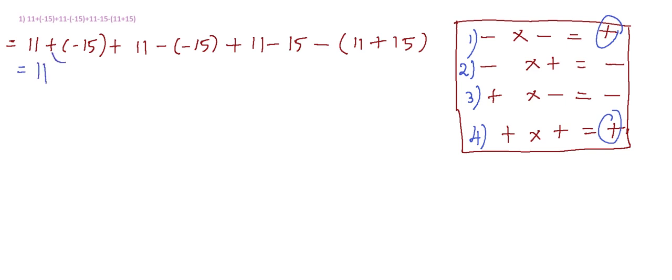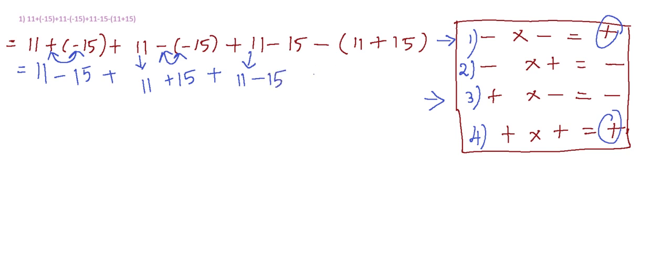11. So what is plus into minus? There is no multiplication symbol here, but whenever you tend to open a bracket, the meaning is there is a multiplication symbol over there. Okay. So plus into minus. What is plus into minus? You can see the third one. Plus into minus is minus. So 11 minus 15 plus, I'll bring this 11 down. What is minus into minus? Minus into minus, you can see here it is going to be plus. So 11 plus 15. You can write this 11 again.